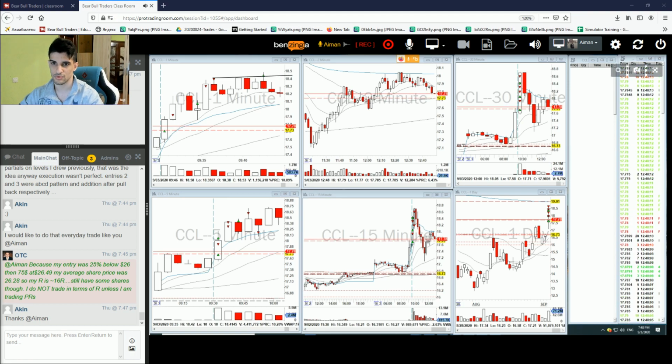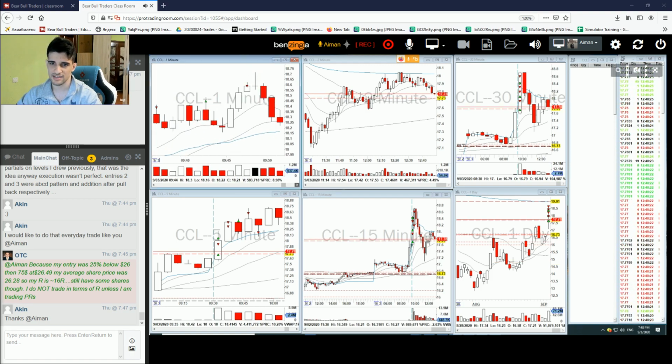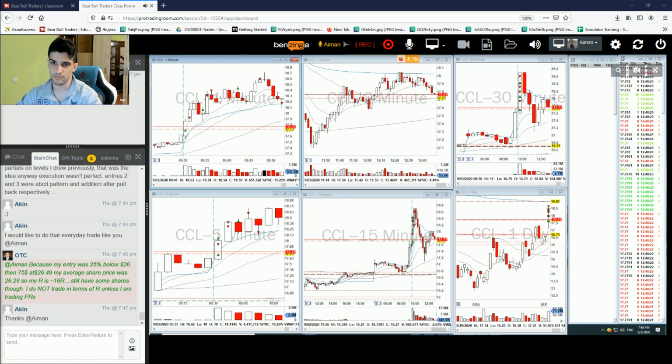But I just decided to hold on to it, since my stop loss was somewhere around 18.10 maybe after the add. I'm not really sure where my stop loss or my average was. No, definitely not 18.10 since this was an add. It was a little bit even lower than that. So I didn't trigger my stop loss, it came back up, broke up. I took the biggest partial above 18.50 because we had a huge ask right there, and Andrew actually took this trade because of the huge ask.